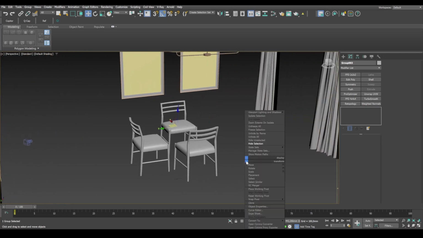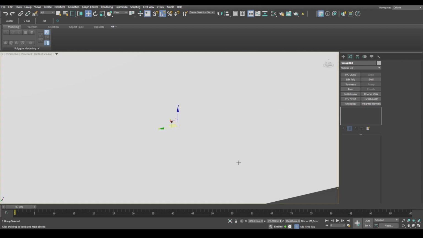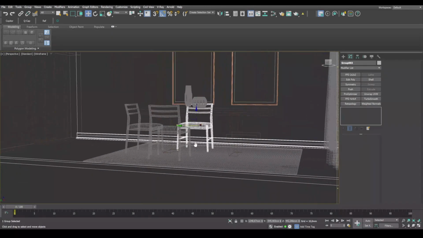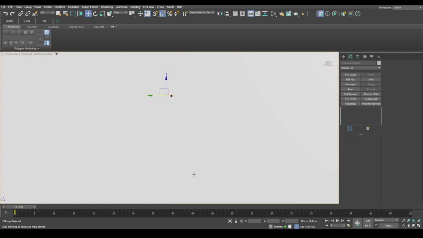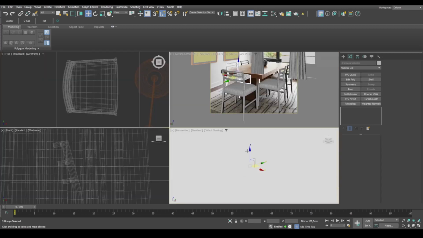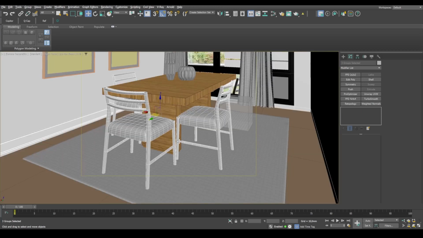And after you click unhide all, make sure that the chairs don't sink into the carpet. So let's enable the camera view and lift the chairs above the carpet, just a little bit.